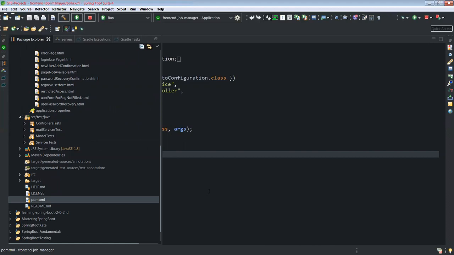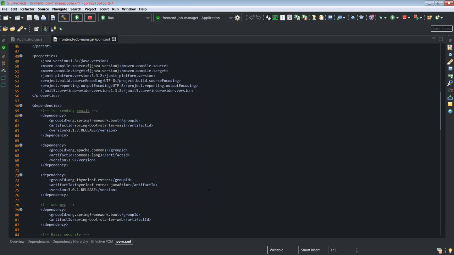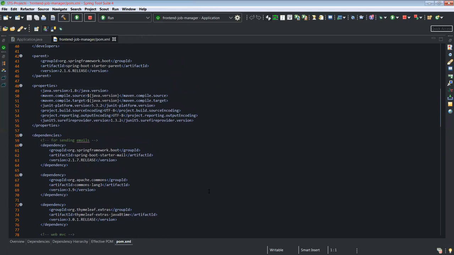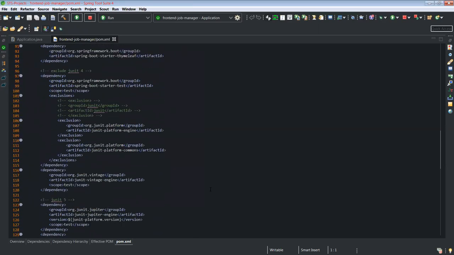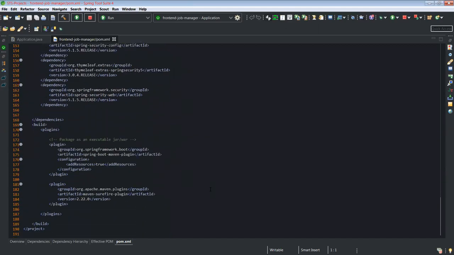Because at the end of the story, you have only one jar. So now I show you a Maven. This is a kind of description of what to use in the project, and then it will be packaged in the release when the project is built. So here, you just need to go through this. But in any way, this is what modern people do.